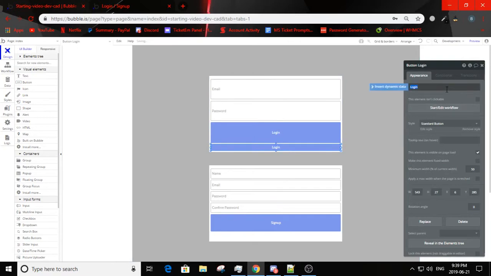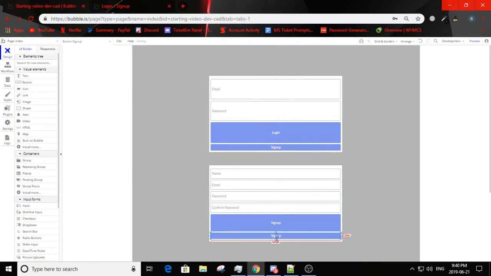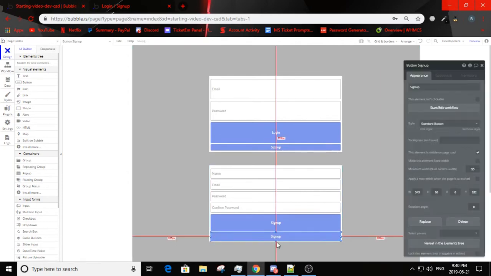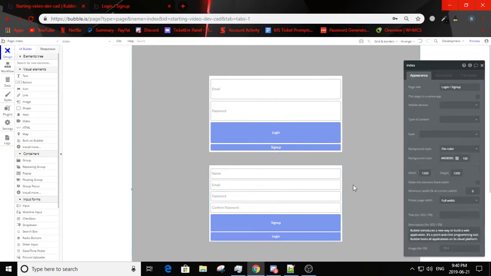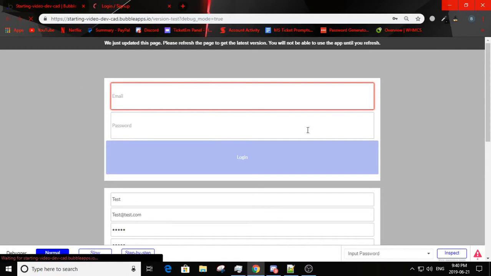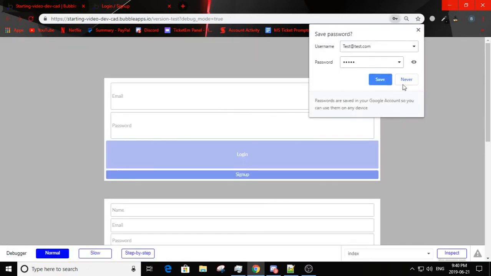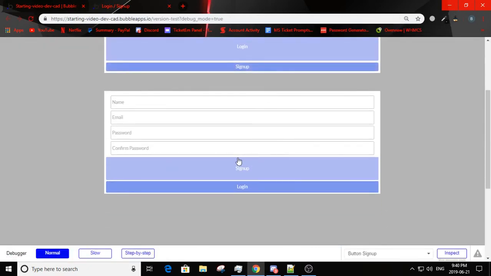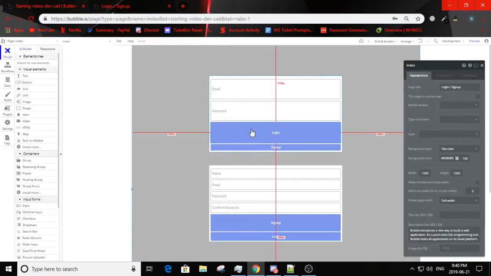We will name this button sign up, and this button will be named login. Alright, now that we have that, on the login section, we can click sign up to show sign up, and on the sign up section, we can click login to go back to login.